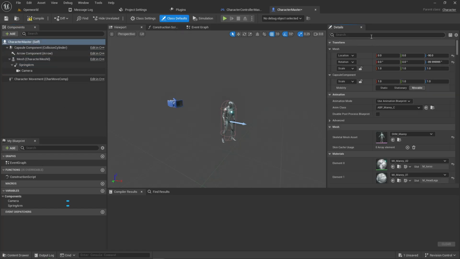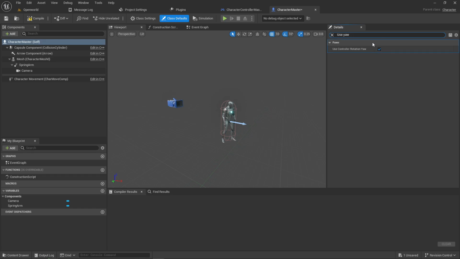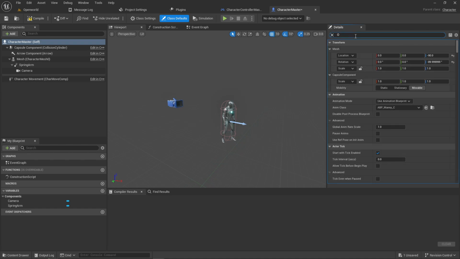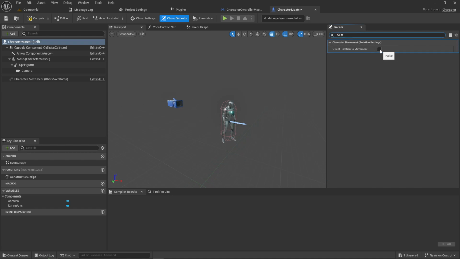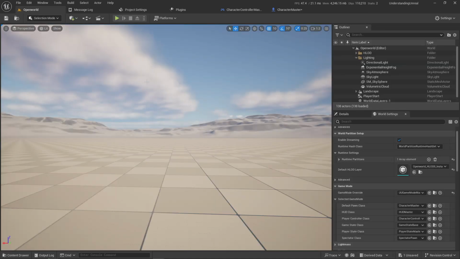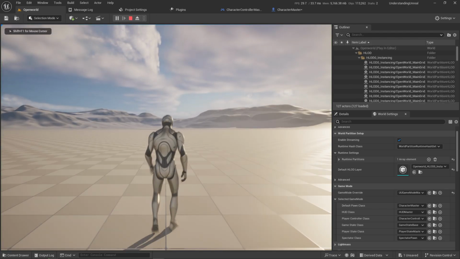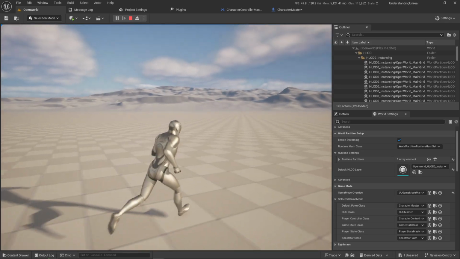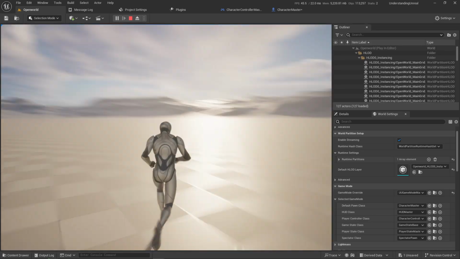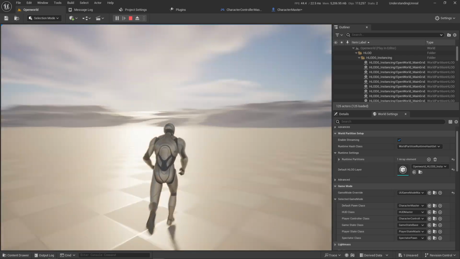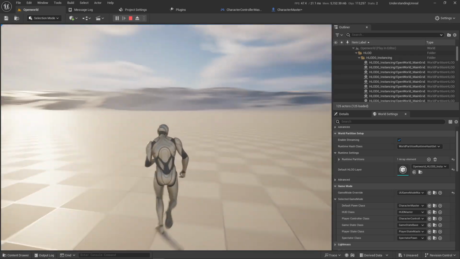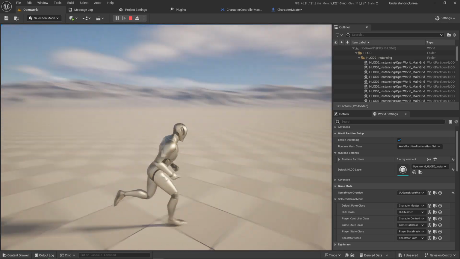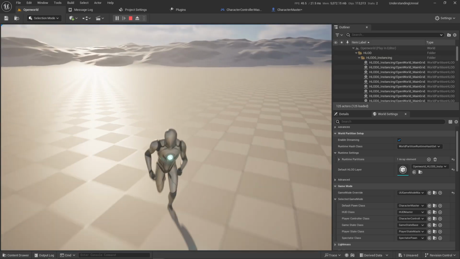First, we can search our class defaults for use yaw and disable use controller rotation yaw. And then we can also search for orient rotation to movement and check that to be true. It does require both of these to be switched from their defaults, and that will allow for WASD to dynamically allow the character to run around in the direction that they would like and that you're pointing, without the camera getting controlled by that. But of course, if I'm still just pressing and holding W and moving my camera around, same with any of these keys, it will control the character like that.